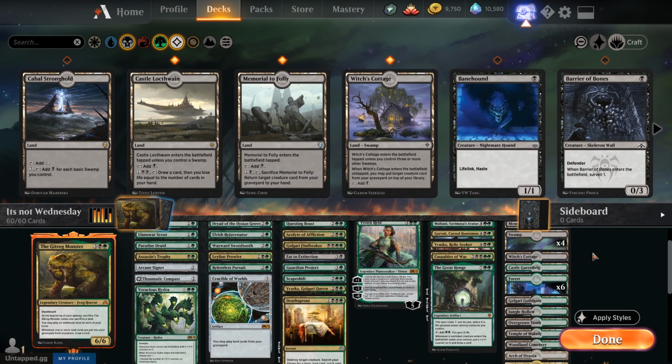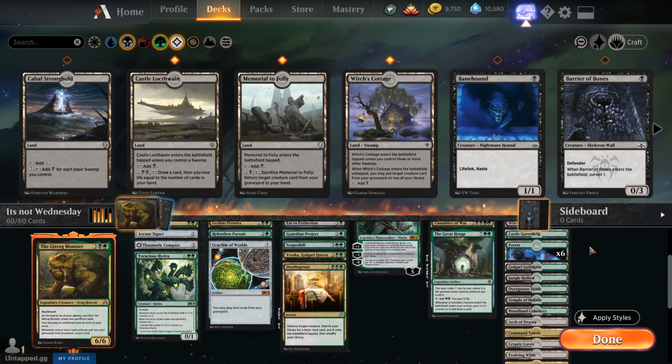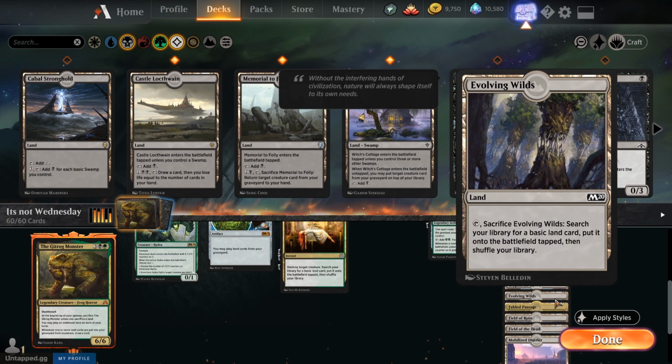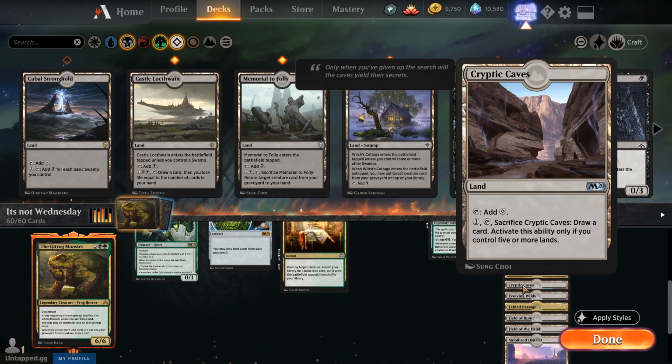I don't think there's too much to go into as far as the mana base is concerned. We've got Memorial to Folly to pull creatures, and yeah, that's really about it, I think. Yeah, I think that's about it.